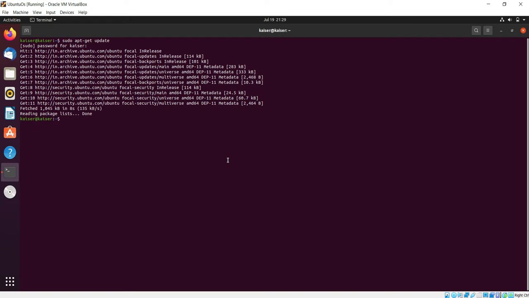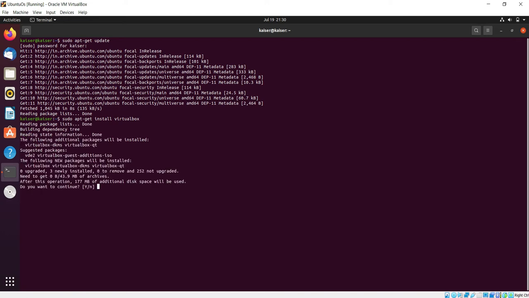Once it is updated, just type sudo apt-get install virtualbox. Make a note, people, this will work everywhere within the Ubuntu flavors, the distro flavors. I'm talking about VirtualBox. Install VirtualBox, click on next. Let's see what happens. Yes, click on yes. You're going to continue this.